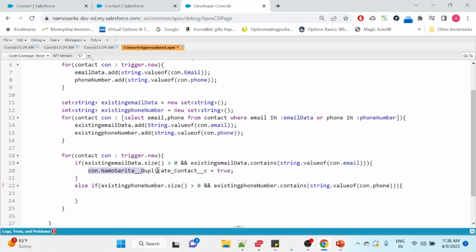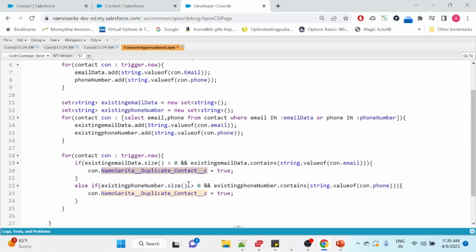So what we are doing here is we are again setting this as true. Now if you closely look here, we have only set the value. We are not doing any update or insert here. And that's the beauty of using the before context, because in before context whatever value you set will go and sit on the contact record, since the submission to the database happens after this event.